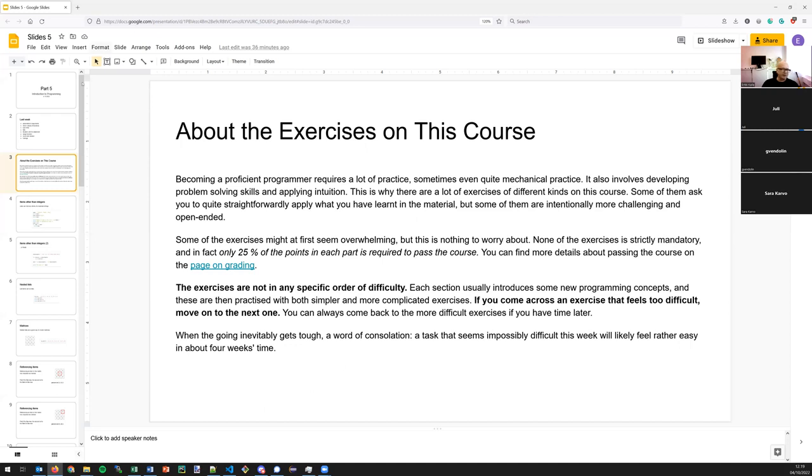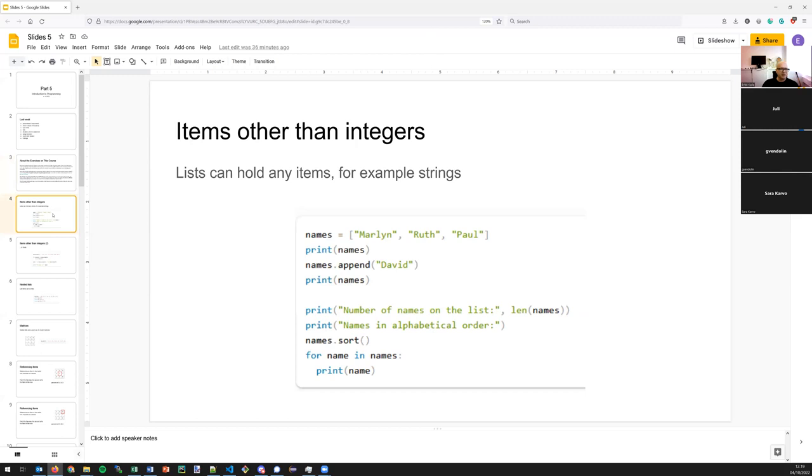Okay, then let's move on to this week's topic. So something we discussed at least briefly last week was the fact that when we are creating lists, we can actually store any items into a list. All the examples we did last week were basically lists containing integers, but we can store any items in the list.